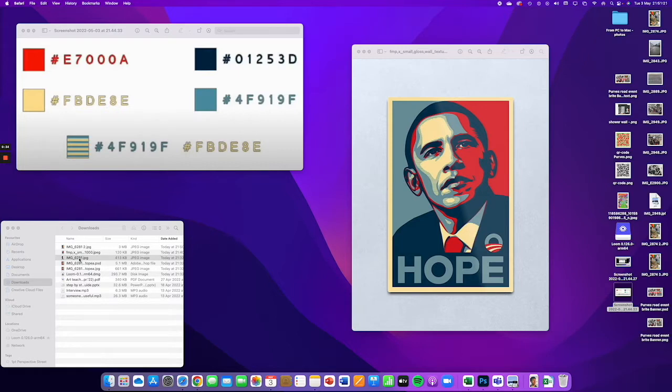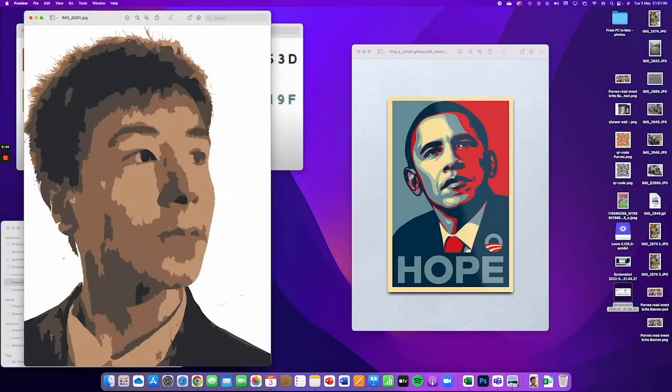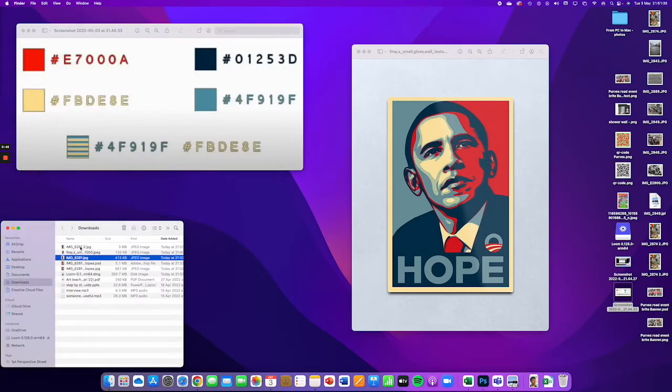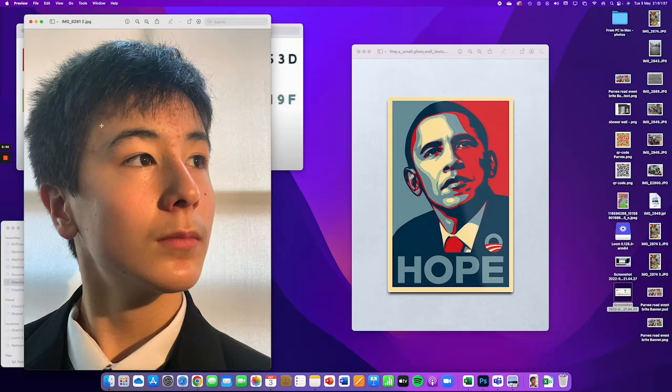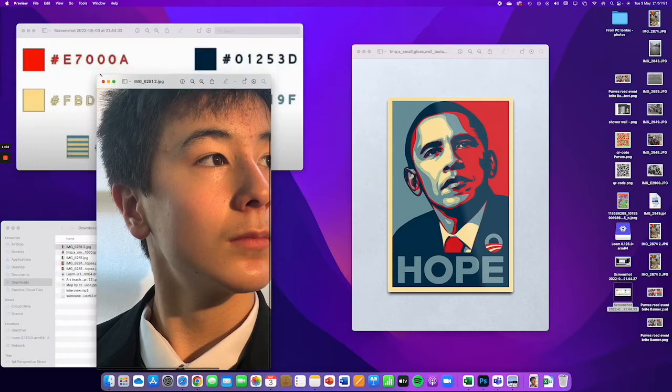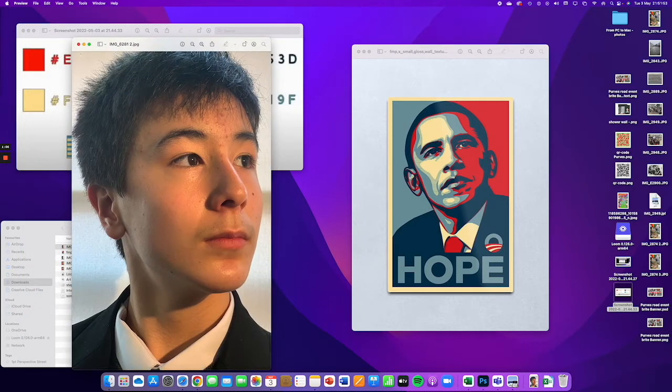You should be able to download it from there and put it onto the hard drive of whatever computer you are working on. I have one here and I've chosen to do Stephen today because he seems to have one which is rather similar to Obama's pose there. I would like you to have a 3/4 view to the camera, not a profile one if you can find one of yourself like that, and it does have to be yourself.